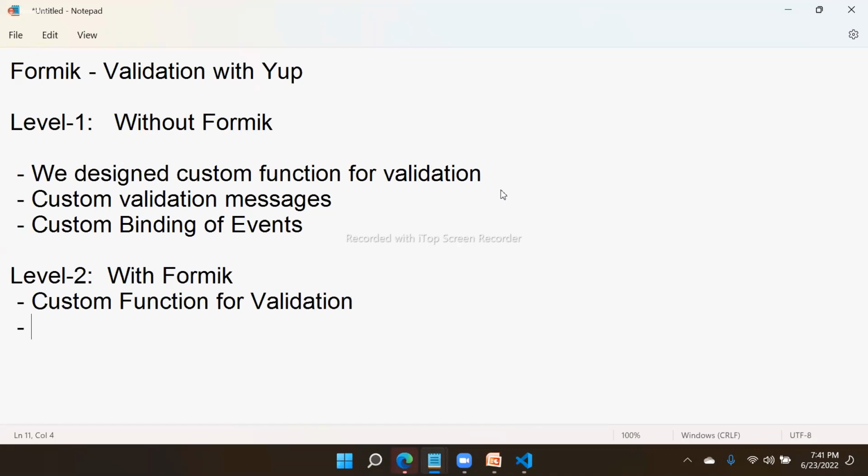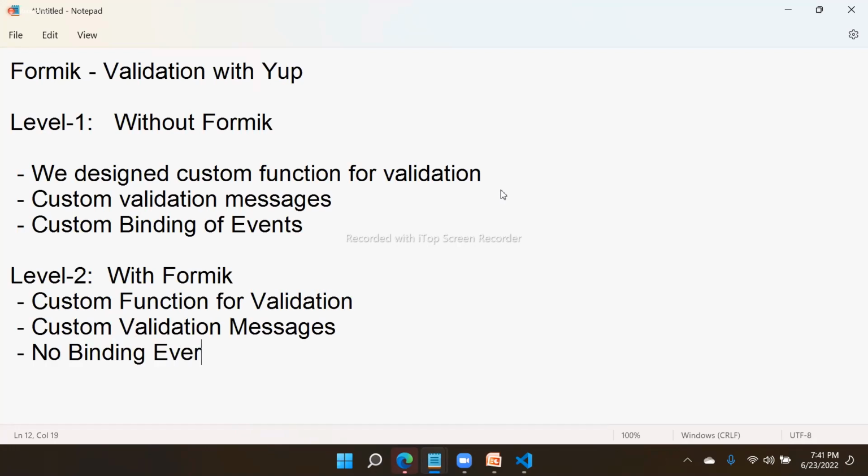That is common. Second, custom validation messages, but no binding of events is required.